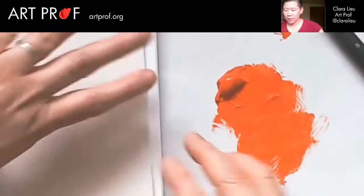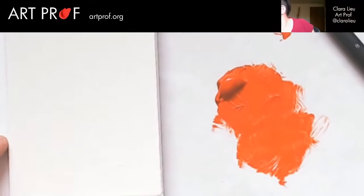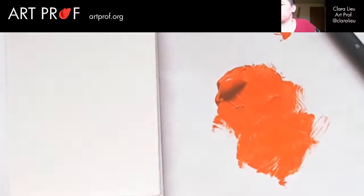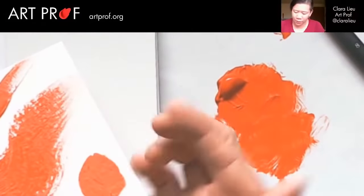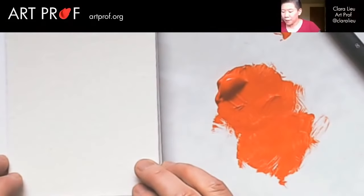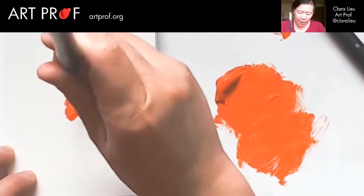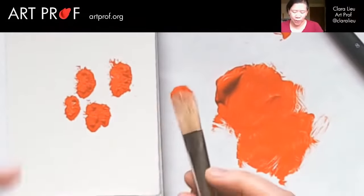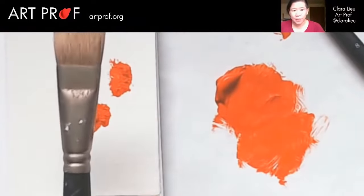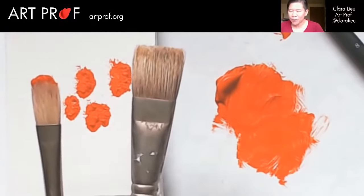Let's get another canvas board. I think I'd like to demo next is glazing, because glazing is basically transparent paint. Let me wait for that to dry before I do the glazing. Another thing you can do is stippling — basically what we did with the fan brush, except you're doing it with just a regular brush. This is a filbert shaped brush. This one is a flat. You can see that their shapes are very different.